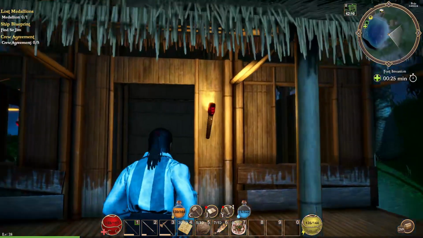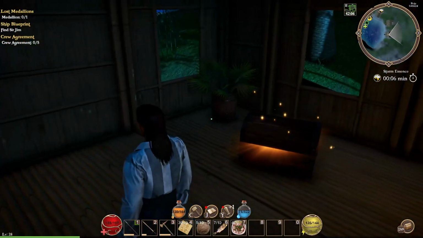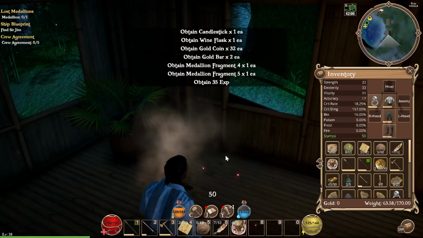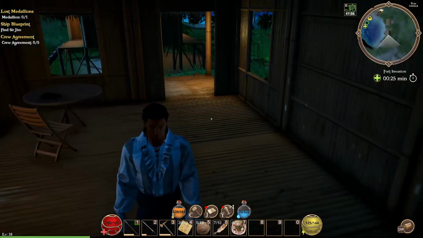Now I'm going to sneak up in here. This is the last hut. And here we go. I brought just enough keys. Ha ha, me mateys. There we go. That's it.